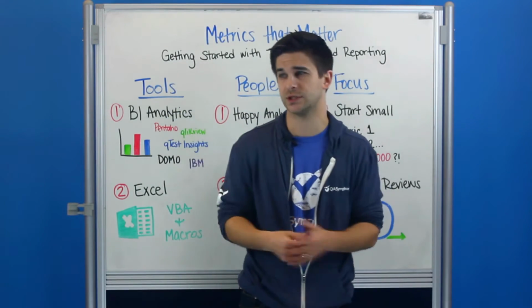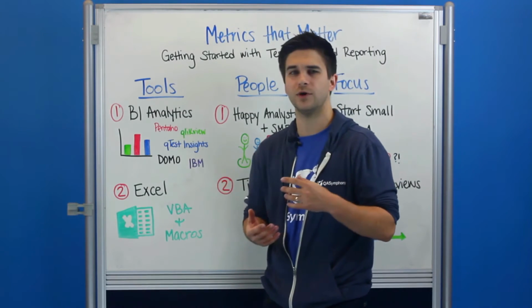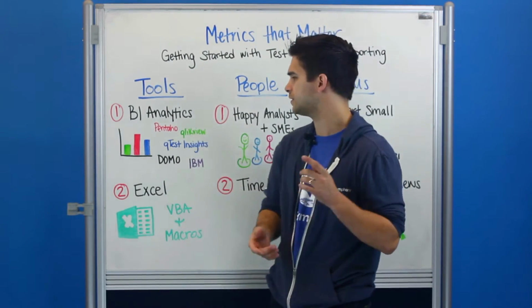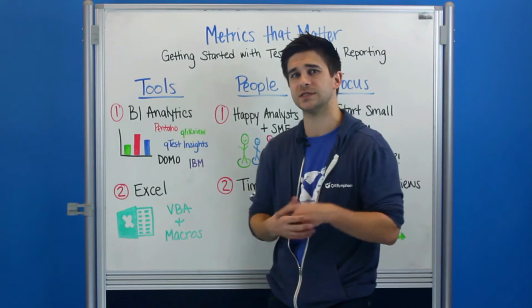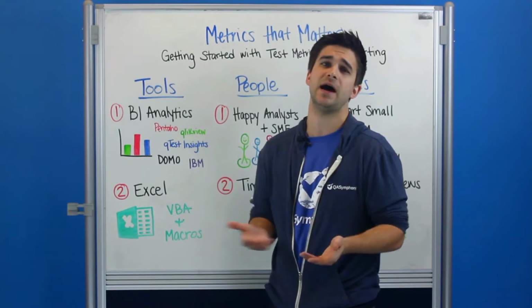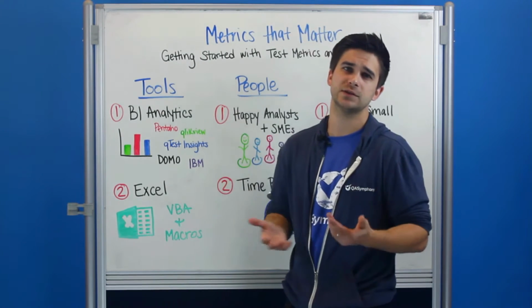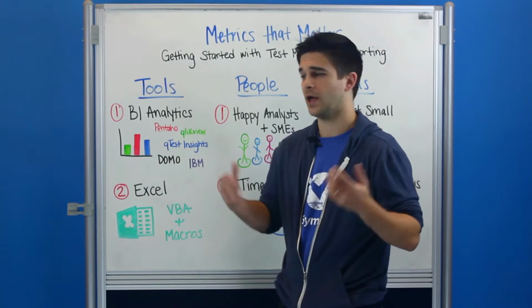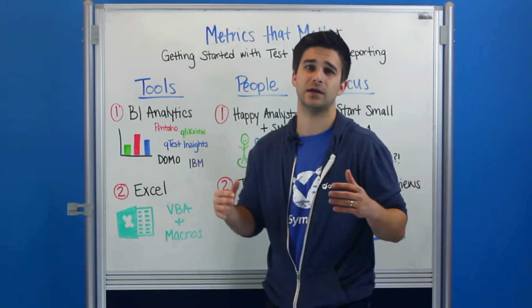So first thing is tools. In the tool section, we're really referring to both commercial and open source tools. I listed some of these here, but things like Pentaho, Domo, IBM, one of our products, qTest Insights as well. All these are BI analytics tools. Some are commercial, some are open source, but what BI analytics tools allow you to do is buy or adopt a BI tool. And what that does is it sits on top of whatever layer of data that you actually want to pull from.